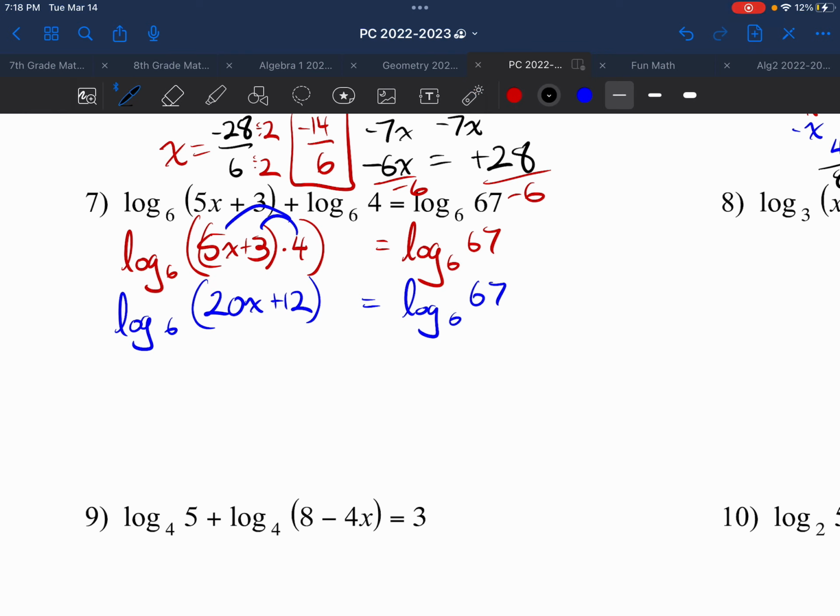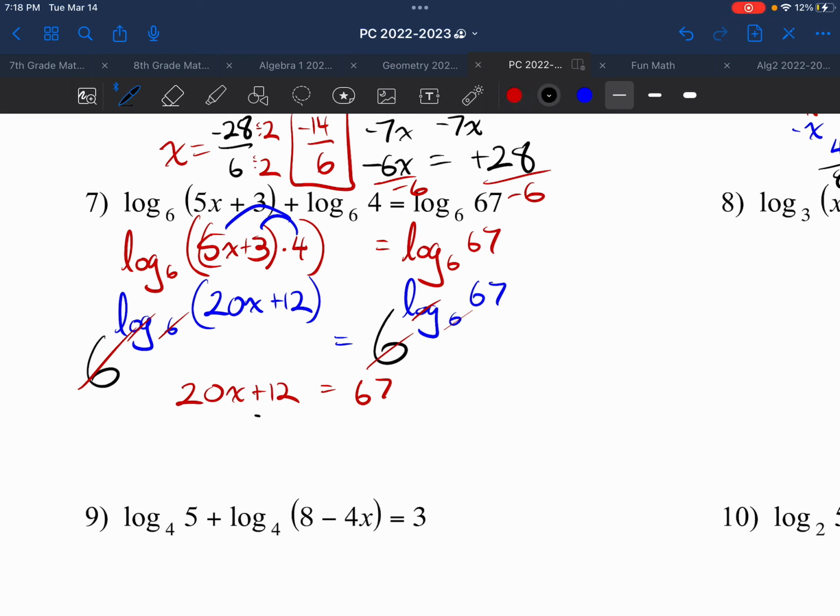So I'm now going to say, what base? Well, base 6, right? So I'm going to say base 6 and base 6. I've done my exponentiation to make this equation look natural. I'm putting this equal sign down here. A ton of things are going to cancel out. Check this out. You're gone, you're gone, you're gone, you're gone, you're gone, and you're gone, meaning 20x plus 12 is equal to 67. Everything is gone except for the basic equation.